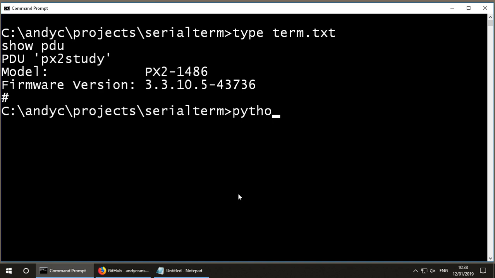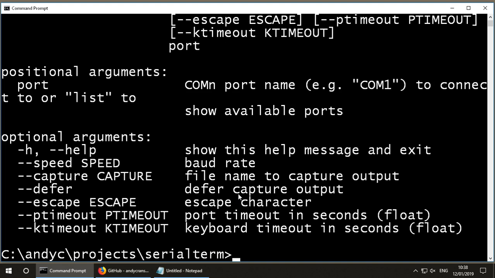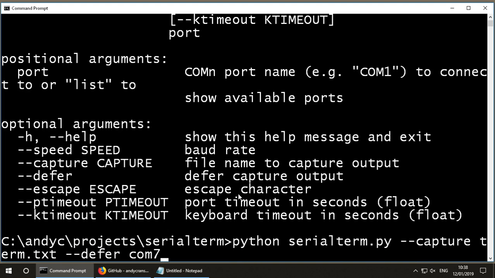Now, are there any other options we haven't looked at? Yes, the escape option. So far I've been using this tilde character to perform functions like to quit the program or to toggle the capture. If I wanted to use a different escape character, I can.